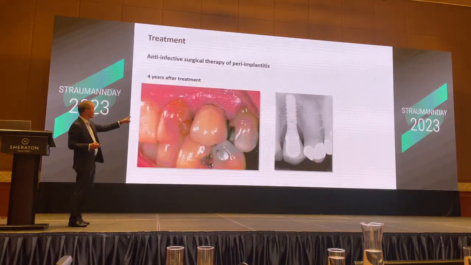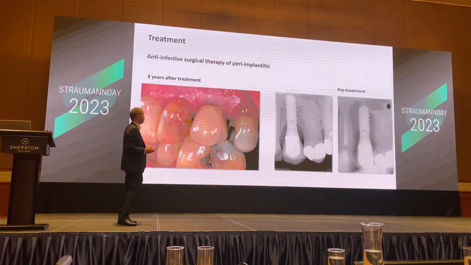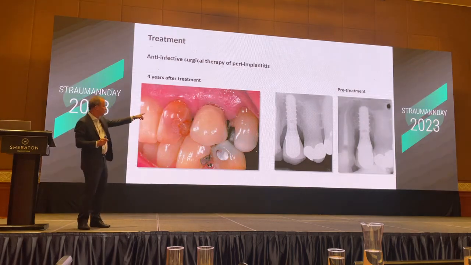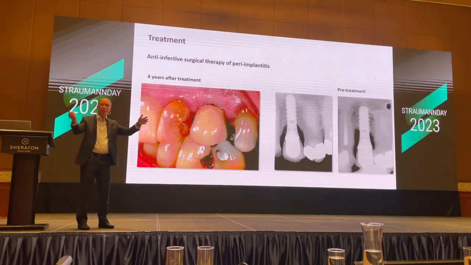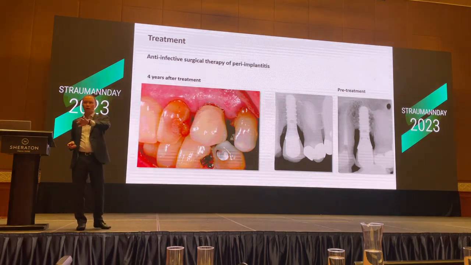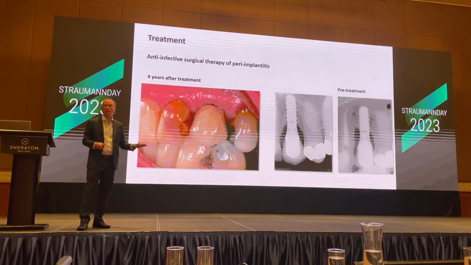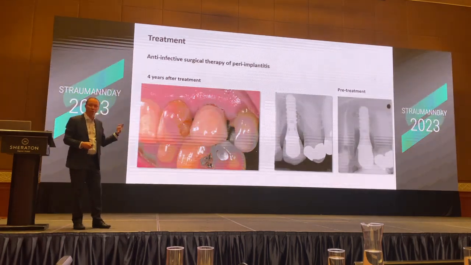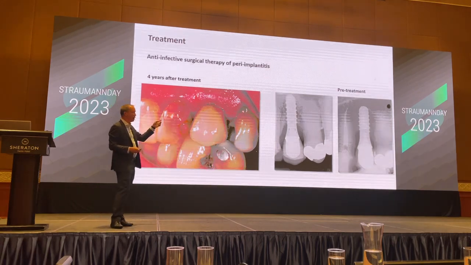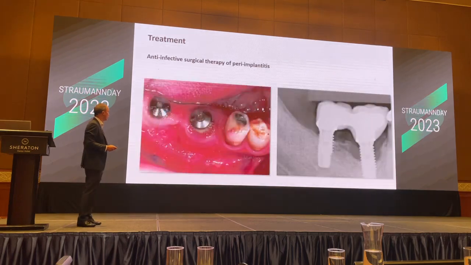This is 4 years after treatment. That's the post-treatment 4-year radiograph, and this was the original radiograph. So when you don't graft, you should be able to see the regeneration of the bone and a recorticalization of the bone. A new cortical layer starts to form. When you see that, you know you've got the infection under control. That's why I don't like to graft these sites, because it's very hard to see if you've grafted it. Without a graft, you can see very clearly what's happening to the marginal bone area.